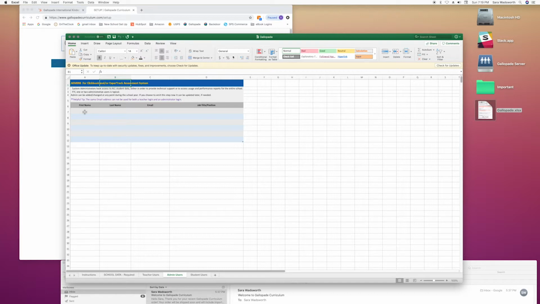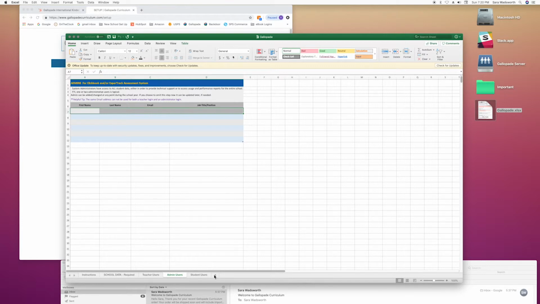If you don't have somebody like that, or you don't know at the moment if you need that, or you're unsure who to make the admin, it can be added at any point throughout the school year. The teacher has all of the same access as an administrator, minus having access to everything. So a teacher will be able to do all the same things as an administrator within their classes.